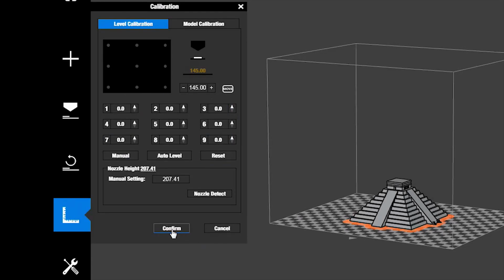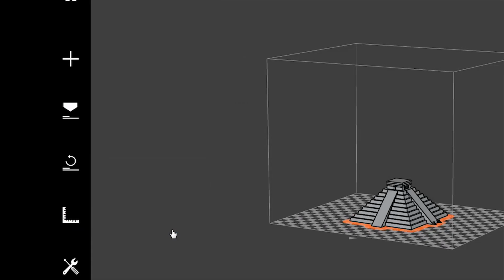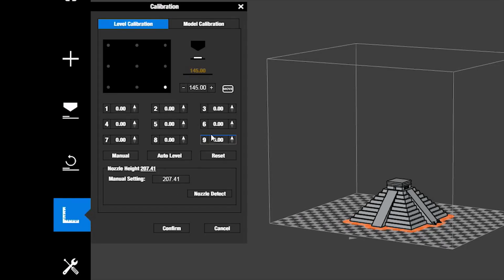I have hit reset, which resets all the values. I'm going to click confirm and go back into calibrate and see that all the 9 points are showing up as zeros. I still have my manual nozzle height level, and I'm going to use that as a frame of reference and move the platform up to an area just below that target, so probably like 206. And then if I hit the values at any of these numbers, like number 7 here, it's actually going to drive the extruder to that upper left-hand position.